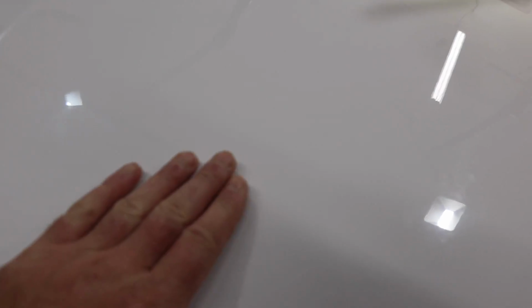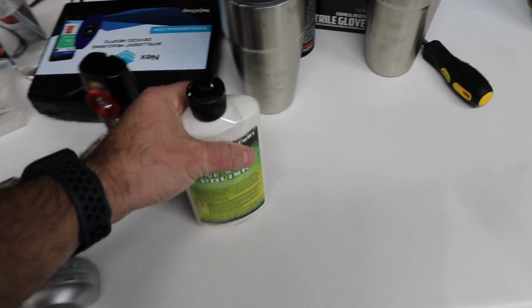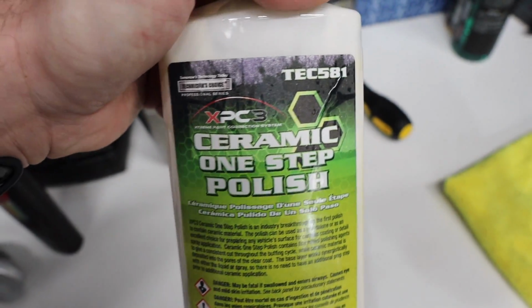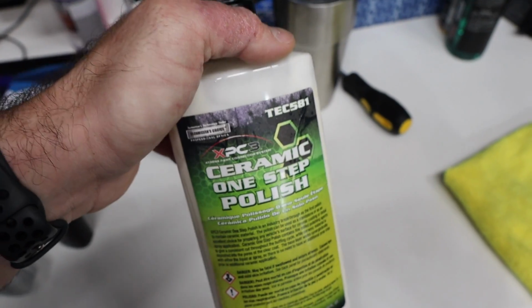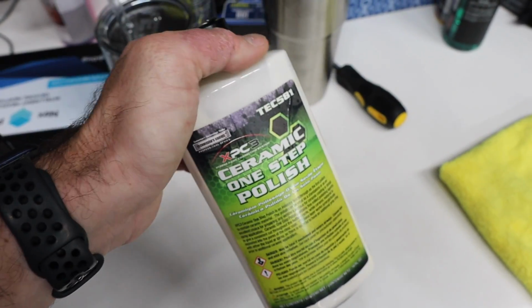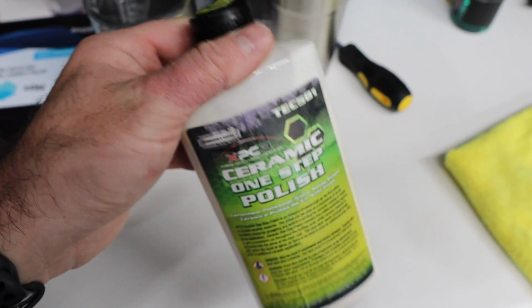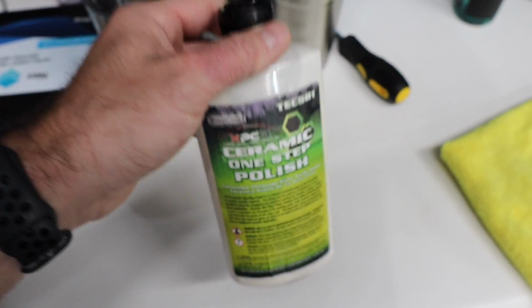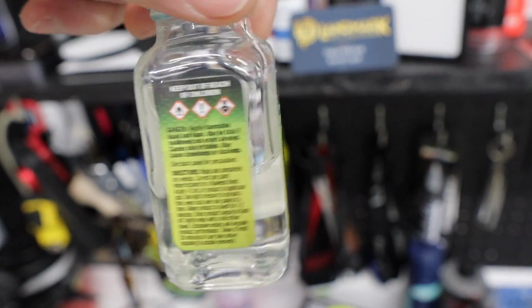Or it could just be really hard to see because it's white. So let's do an all-in-one polish. It's not going to be crazy paint enhancement or anything like that. So we're going to use the Technician's Choice Ceramic One-Step Polish. This stuff is extremely easy to use, can be used outdoors, in full sun. I have a couple of videos on that. I'll link them down below. It's really nice stuff to use. Wipes off very easy and can be used in conjunction with their coating here.